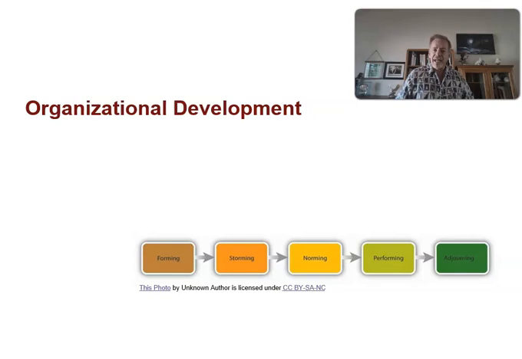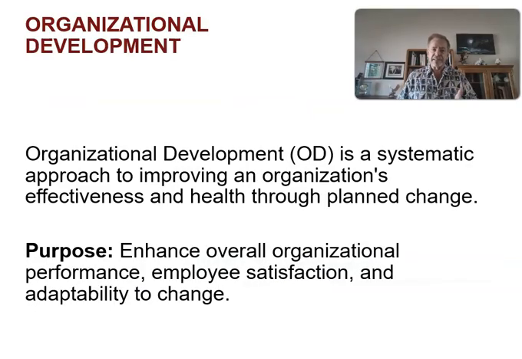So you have the storming area, and then once you get the hang of it, the committee goes through a process we call norming. You'll actually go through this process if you watch closely: forming, storming, norming, and then performing, and eventually adjourning. It's a whole process. Although if you want to keep the good rhythm going, and the rhyme says, joining would be more appropriate. But that being said, that's OD, organizational development, as to how you deal with teams on a different basis. The purpose is really to organize the performance development of each different area, improve satisfaction, and really adapt the change.